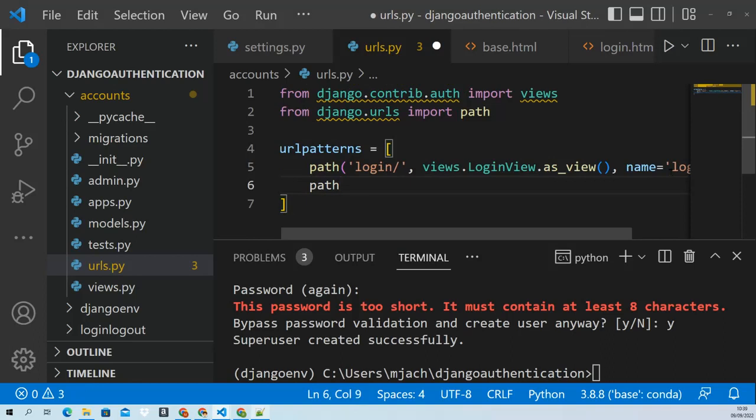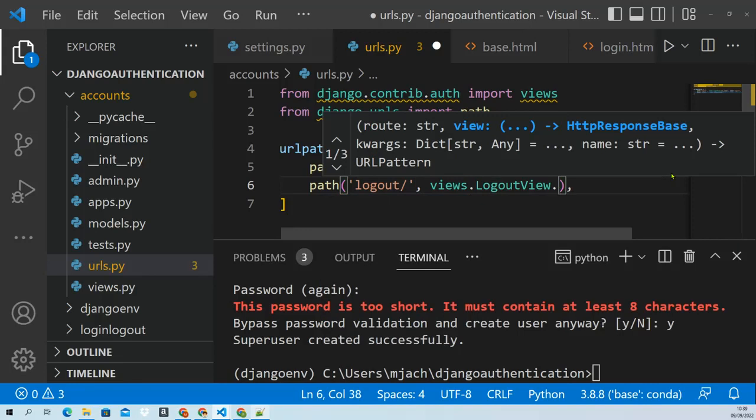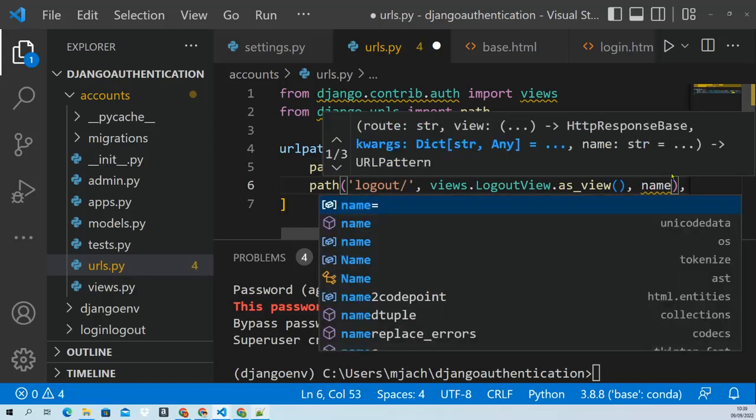So path logout, views dot the logout view. This is the one class we're going to use as view, and the name is logout.